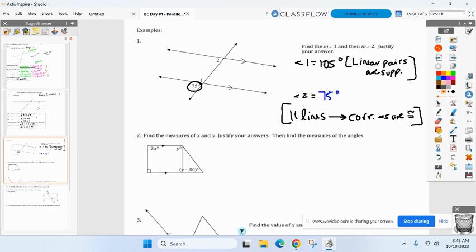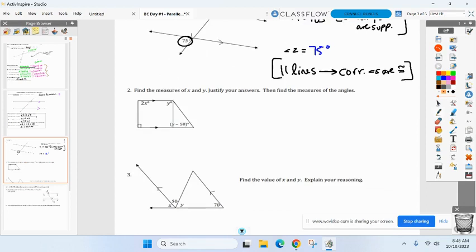Questions here. This is just basic. I'm going to up it a little bit right now on number 2. Any questions, comments, concerns? All right. I feel like a lot of you can do it when it's this type of diagram, right? My 2 lines cut by a transversal and I form 8 angles. What happens now in number 2 when the diagram looks a little different? But I'm still looking for those special angles.